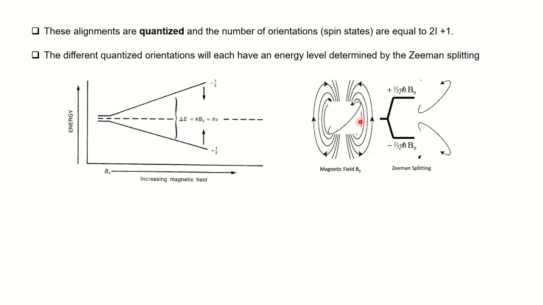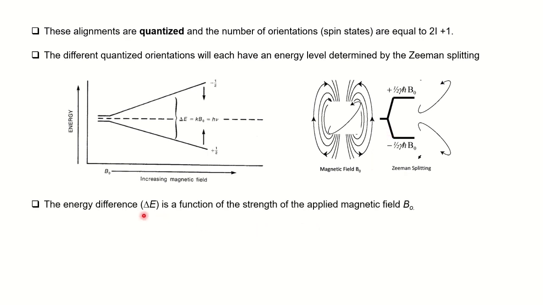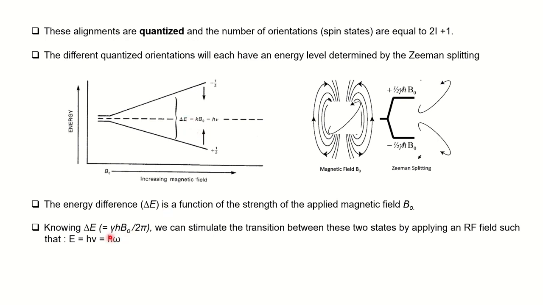You can also represent this with a diagram showing the spinning nucleus in the presence of an external field — one aligned with the magnetic field and the other opposing it. Because of that, Zeeman splitting occurs, showing the plus and minus energy difference. This energy difference ΔE is a function of the applied magnetic field strength, given by the formula: ΔE = γhB₀ / 2π, where γ is the gyromagnetic ratio, h is Planck's constant, and B₀ is the magnetic field strength. So ΔE is directly proportional to the magnetic field strength.